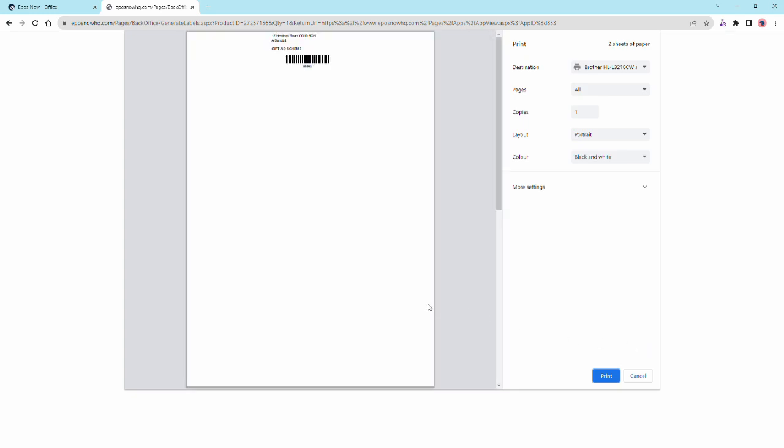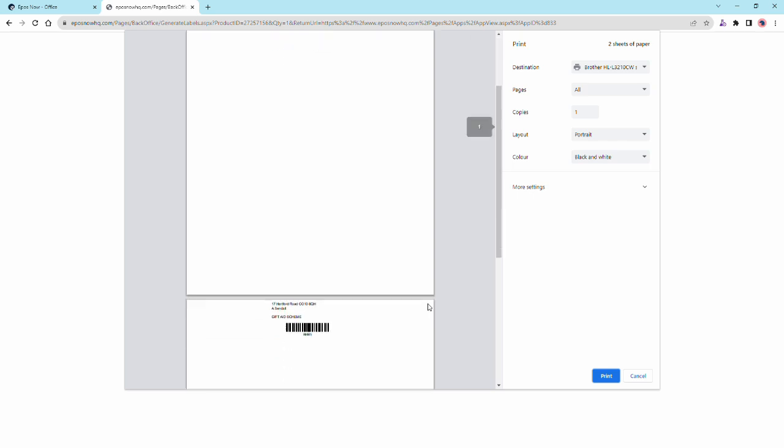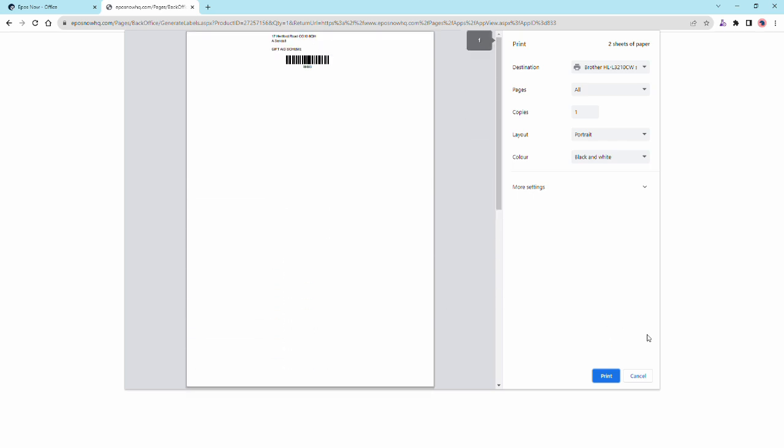Note that the exact behaviour is dependent on the device you are using and that the donor labels are not intended to be used as product labels. They are a means of identifying the donor, for example, labelling a bag of donated items prior to processing.